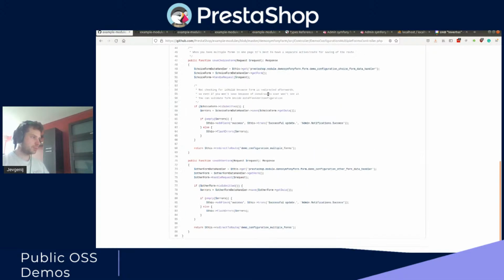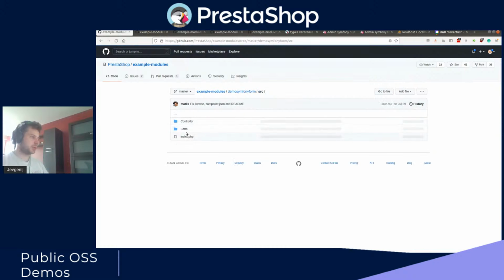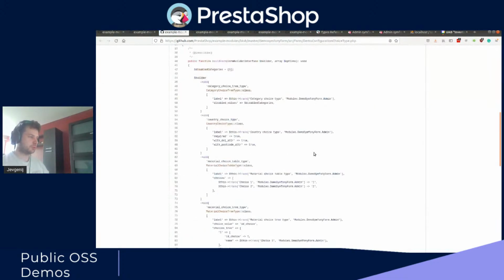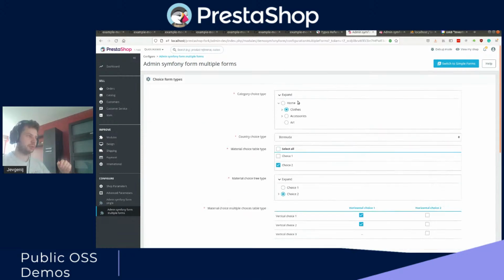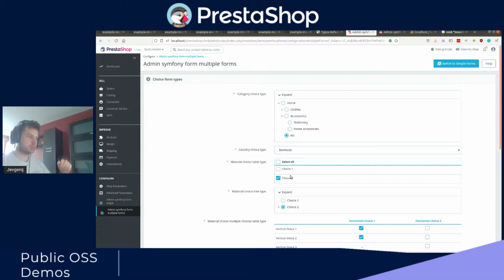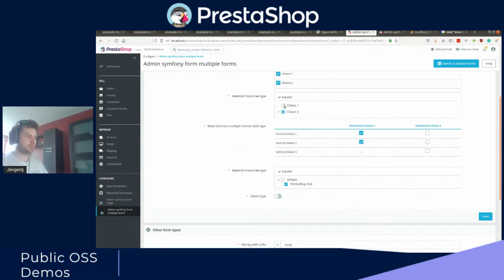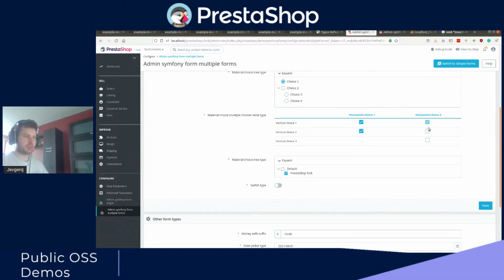So overviewing the form types themselves, once again, nothing else is really different, only the form types. And here we have an order form type, a choice form type. In the choice form type, we have various form types which allow you to make different choices, from the simple ones like category choice tree and country choice tree, which already integrate data retrieving for them. So all you need to do is add this to your form type, and you have a very nice selection of either category or country. Also, you can have your own choices as you want them as well. So we have material choice, which allows you multiple. We have choice tree, which allows only one. We have multiple choice table, which allows you to have as many choices as you want. And also we have a shop choice. Okay, so it's named incorrectly, but basically this displays all of the shops that are available in your PrestaShop, and you can choose one of them there.